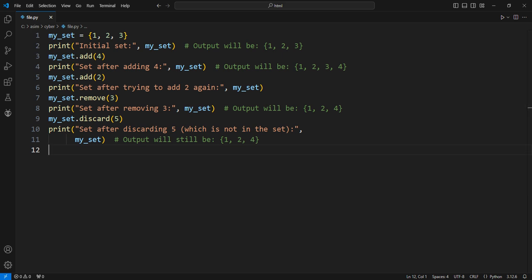Clearing all elements from the set. Clear removes all the elements from the set, leaving it empty.